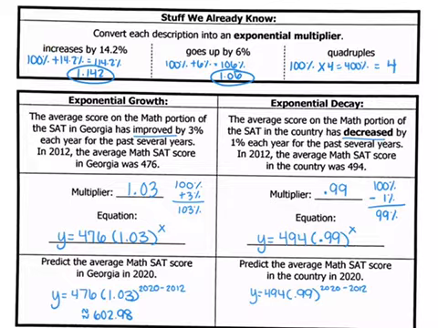0.99 to the 8th power is going to put us at 0.9227, and some other pieces. Again, this is rounded, and I'm going to wait with the calculator to go ahead and finish this out. So now I'm multiplying by 494, and my final answer here is about 455.84.